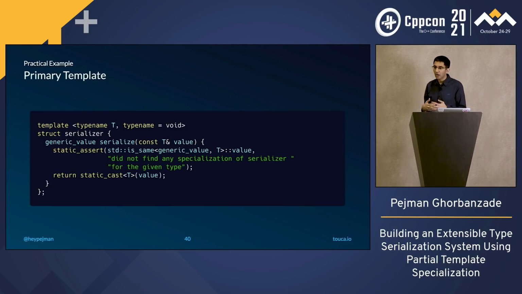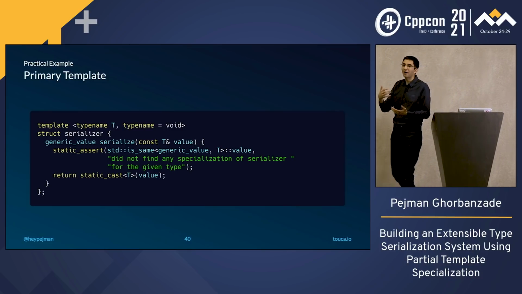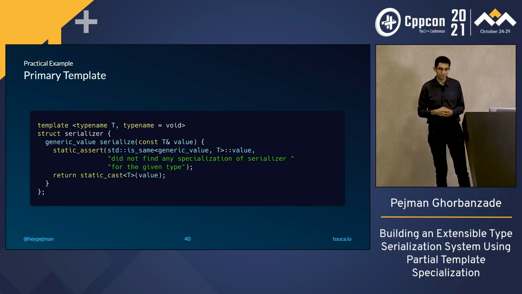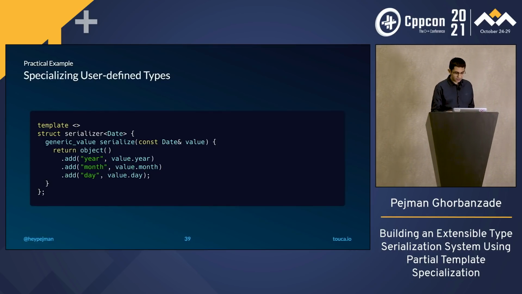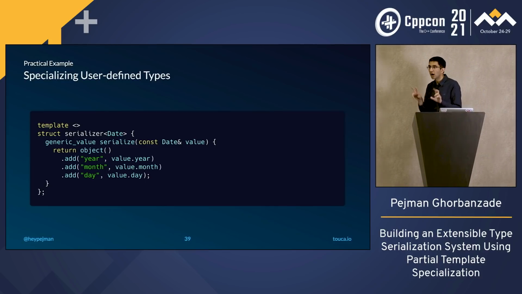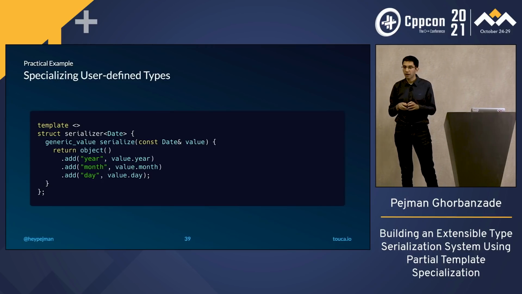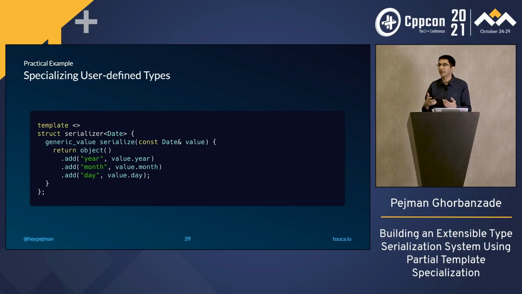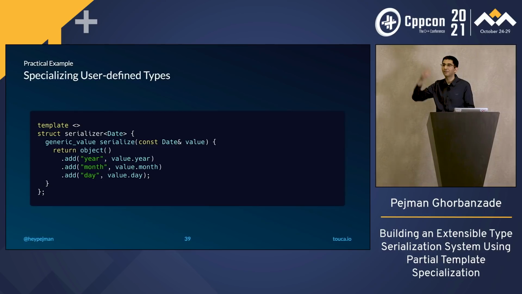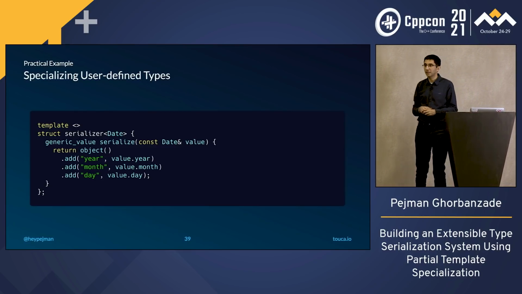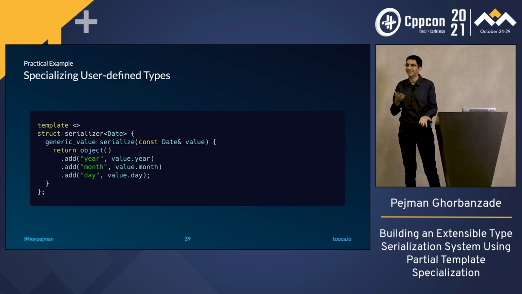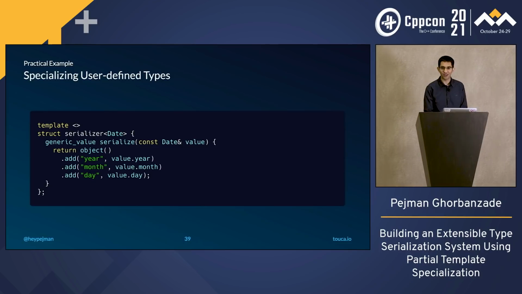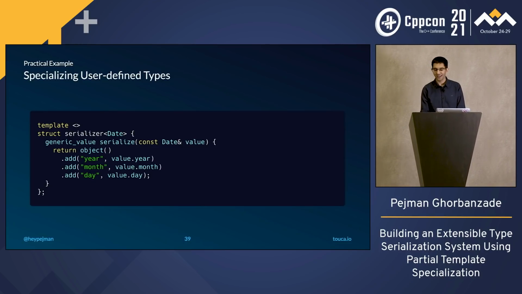Now, I say this because I want to get back to how we can actually expect less and make our users happy when they're using our library. Now, imagine if this date specialization is not provided, is not visible to the compiler, then the compiler, when it encounters a date object, doesn't know how to handle it. And therefore, it shows all this compile time error that is not easy to read, because template metaprogramming is just known for those long and undecipherable compile time errors.